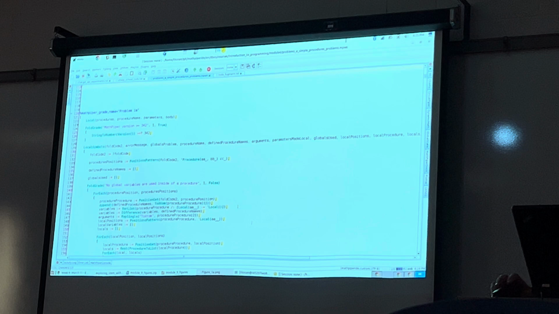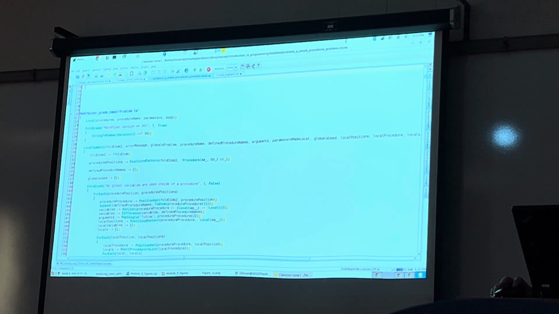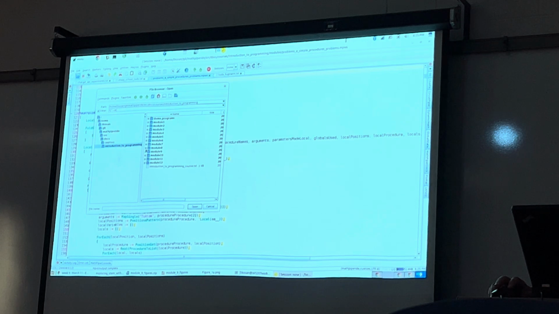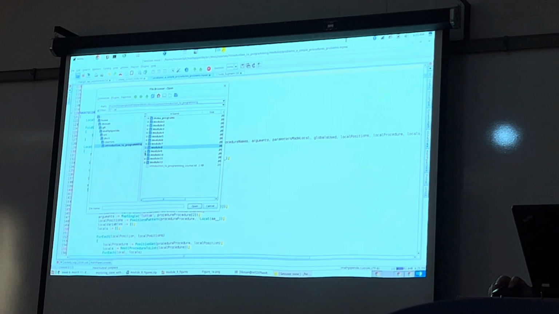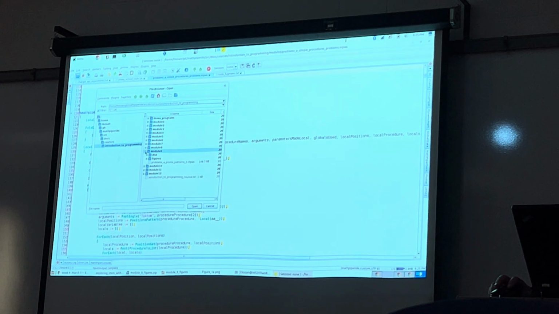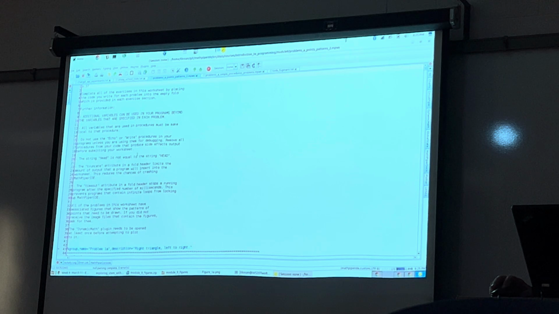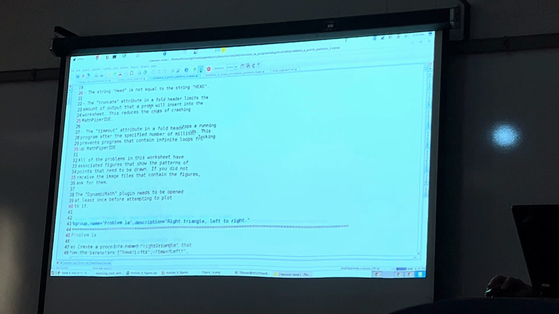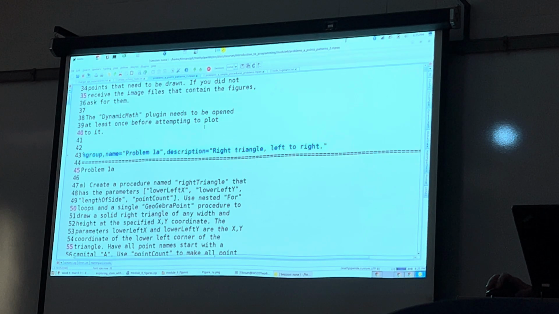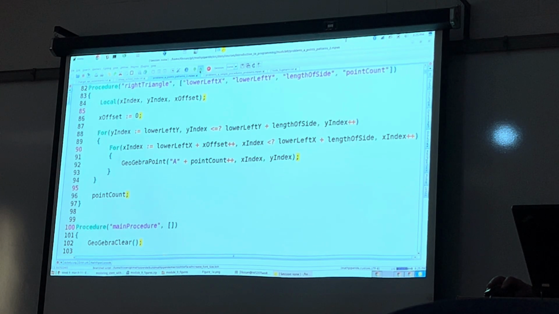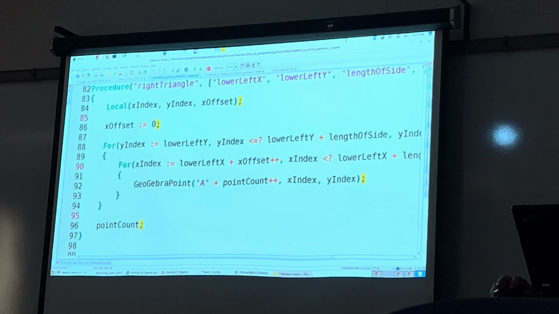This is point patterns 2. There we go. Problem 1. Let me make it bigger so you can see it. All right, here it is. So it's a loop within a loop.